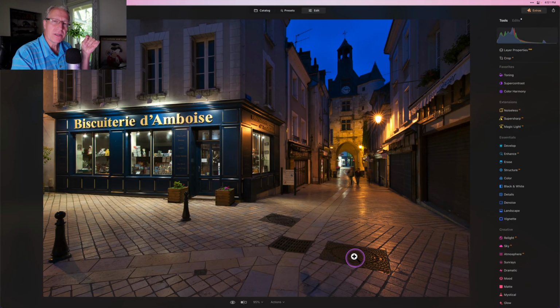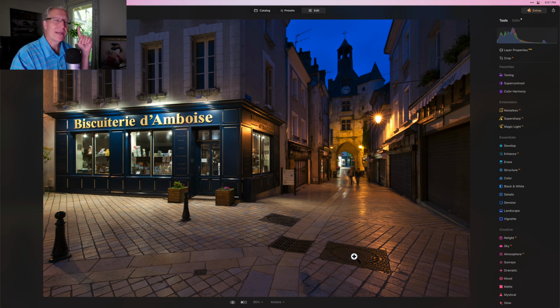And now this is something I love to shoot and something I shoot a lot when I travel, especially overseas, which is city streets in blue hour. I just love it. The thing is, the light's not always in the right places, and things don't always look the way I want them to look, and that's the beauty and the power of using software like Luminar Neo to go make those adjustments.